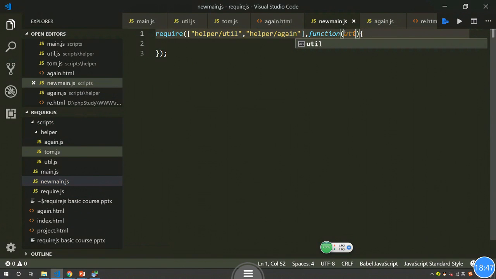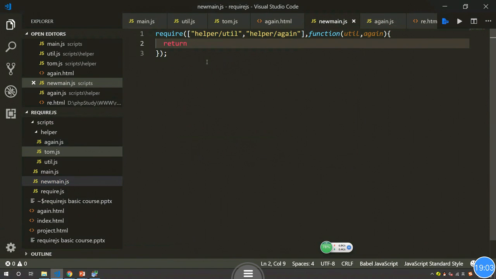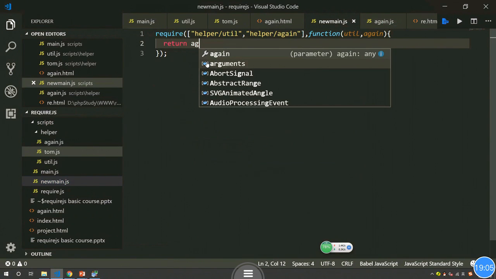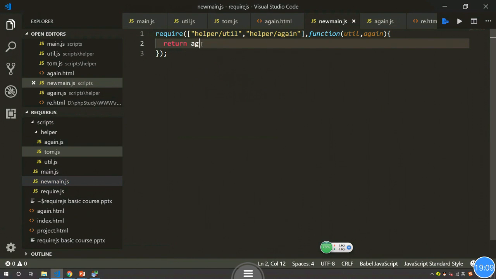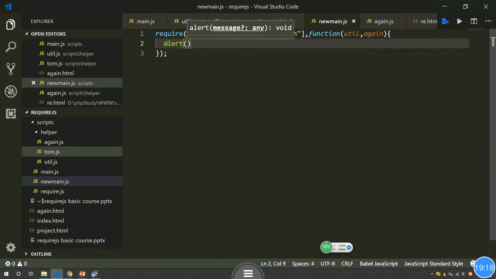And if you want to get the file value, you need to give here a name again. Yes, and return the again, show again a letter. Okay, a letter.